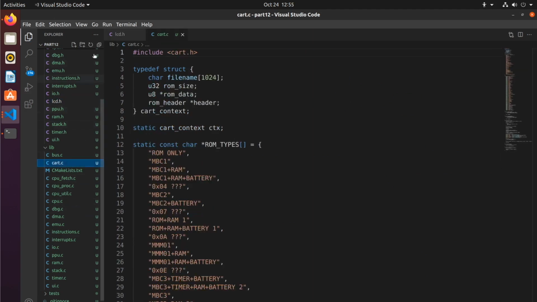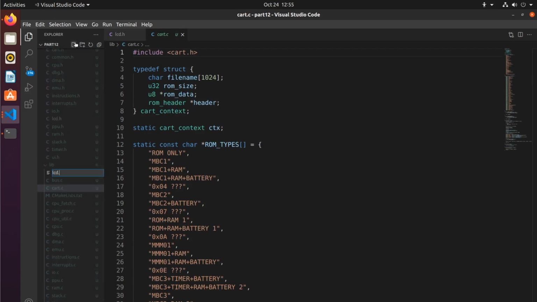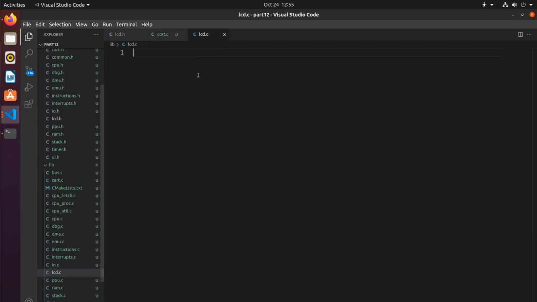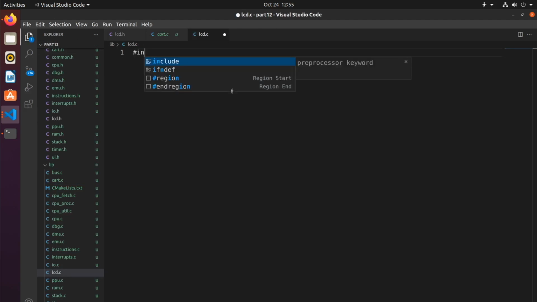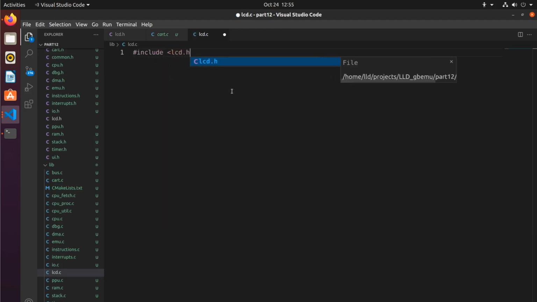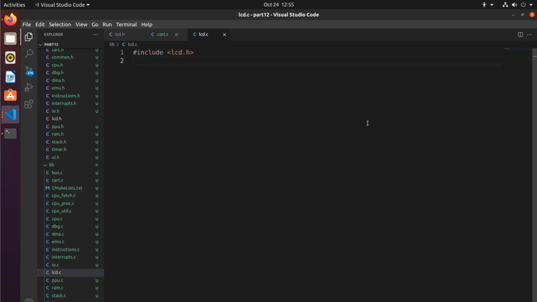So we're just going to create an lcd.c file in here. Put a couple of includes, lcd.h. We'll need the ppu.h, and I think we'll need interrupts too, and DMA.